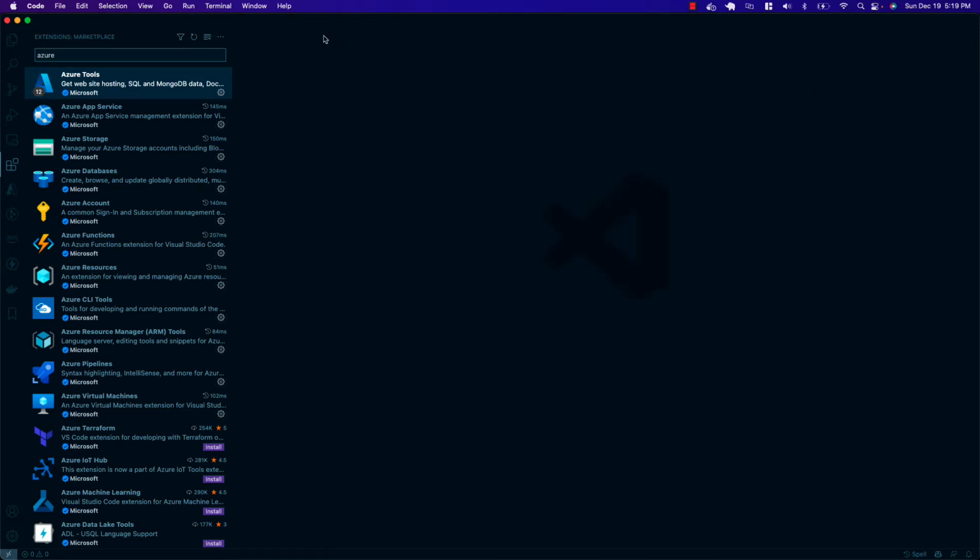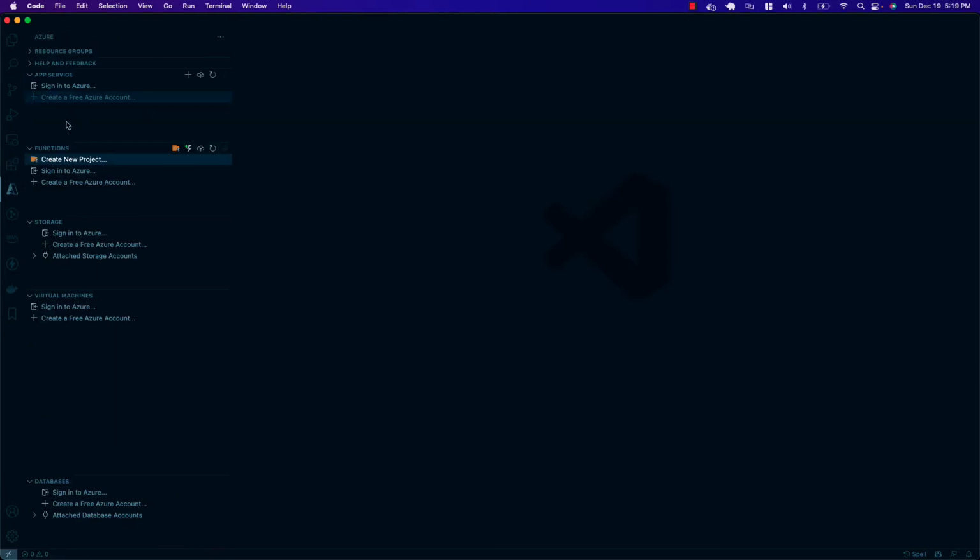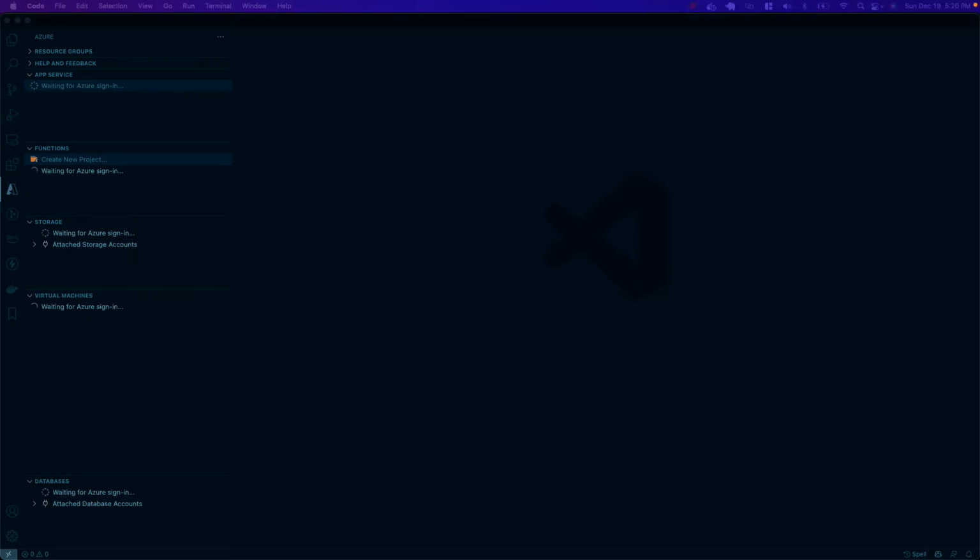Once it is installed, what we can do is head over to this new tab we have for Azure, and you'll see that you have the option to create an account or sign in. So if you don't have an account, go ahead and click create, and it's completely free. I think they give you like $200 for the first year in credits. And after you have that all set up, we're just gonna click sign into Azure, and then it's going to launch a new screen in your browser, and go ahead and just sign in with the credentials that you had used to sign up with.